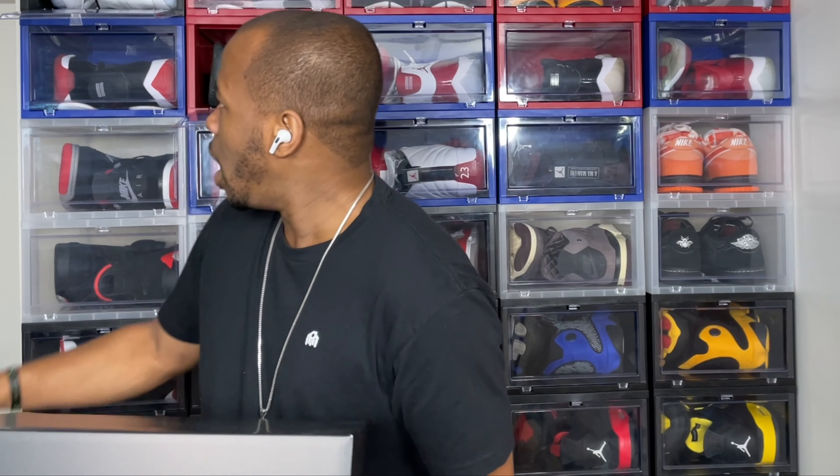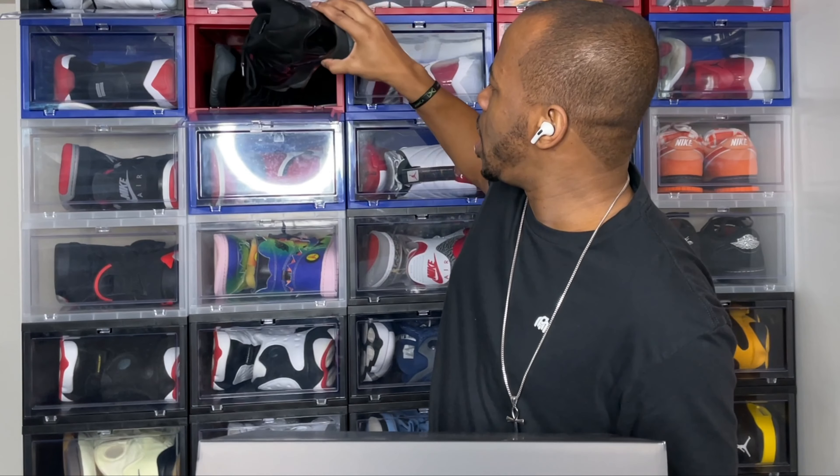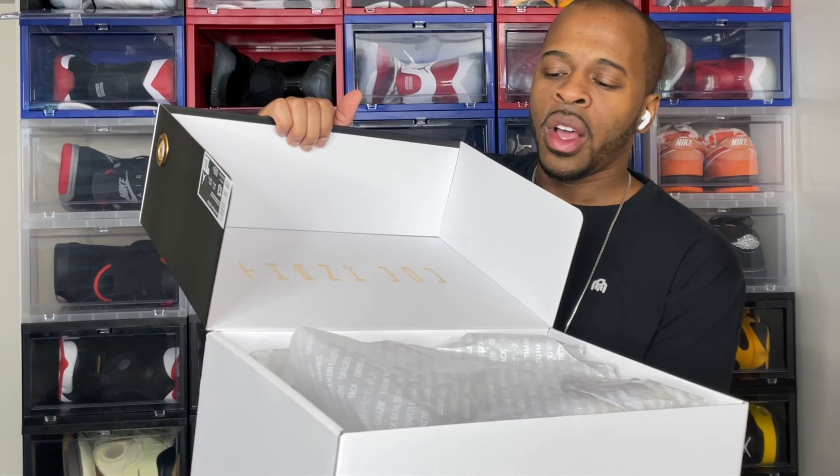Think of Jordan Brand and what they've done over time, especially with Jordan retros — collaborations, retros, major general releases. Think of this shoe as a token of appreciation to consumers like you and me. This is why I say the Gratitude is going to be a collector's item over time, because you're likely not going to see this shoe re-retro'd. Much like the Jordan 11 Jubilees, the Jordan 11 Adapts, and the Jordan 11 Cap and Gown — you'll see Concords re-release, but certain shoes you may never see again.